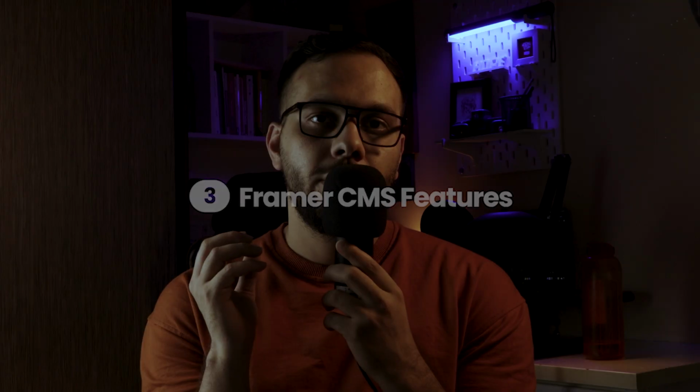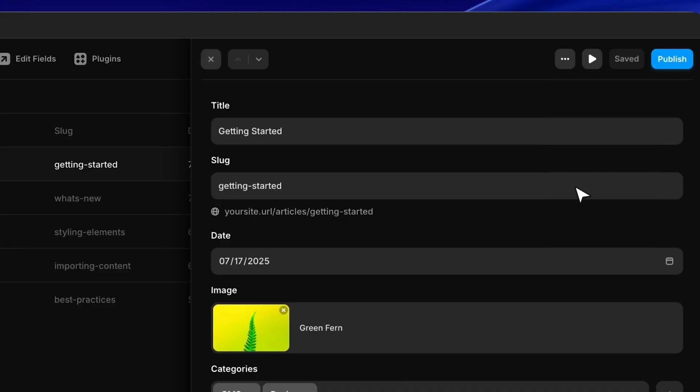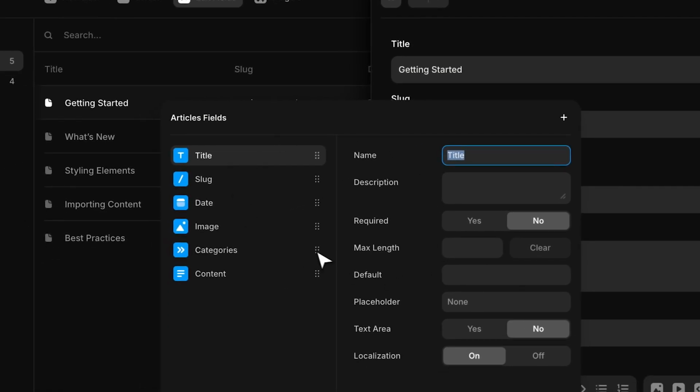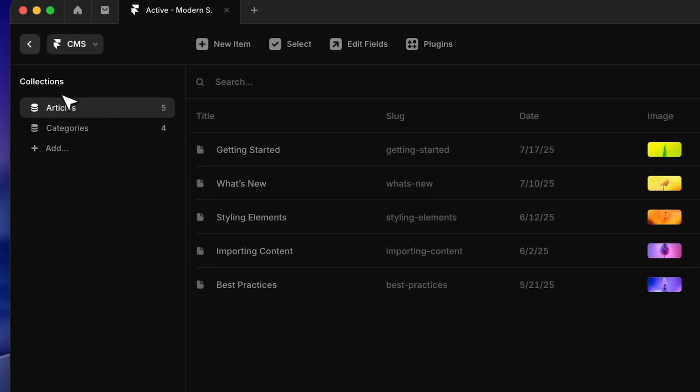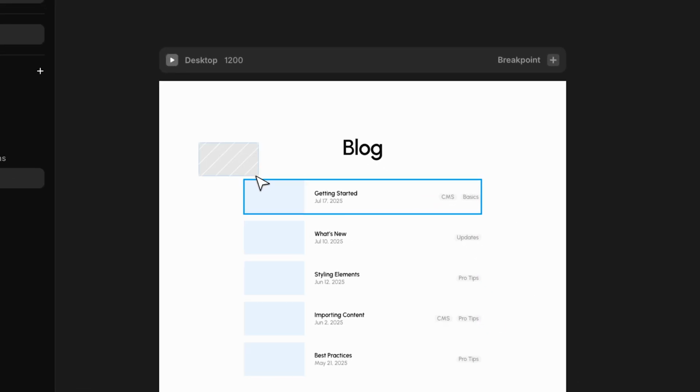Do we have dynamic content and CMS inside Framer? Yes, Framer gives you a perfect dynamic content feature through its built-in CMS, and you can create structured collections, kind of like a database table, and each of the items acts like a row of content. Fields can include text, images, dates, or even references to other items. So for example, a blog post can link to its author.